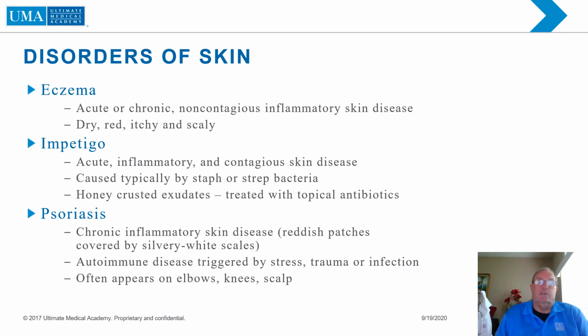Then psoriasis. There are several different types of psoriasis. As it says here, it's reddish, patchy, silver white scales. There's plaque psoriasis, which is thick red patches of skin. There's pustular psoriasis, which is pustules surrounded by red skin. Erythrodermic psoriasis causes patches of skin that look like severe burns, covering large portions of the body. You can imagine how uncomfortable that would be. Inverse psoriasis causes a shiny red rash in the folds of the skin.